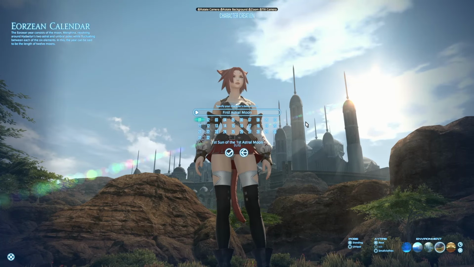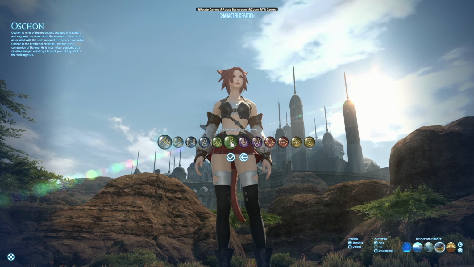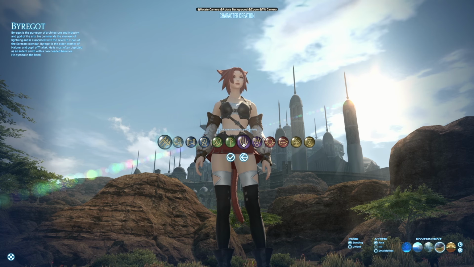And then it's going to ask you to pick a patron deity. Again, just pick the one that looks cool to you. Maybe it has a cool symbol. Maybe it's got some cool lore, but it's going to have no bearing on your character in the actual game.